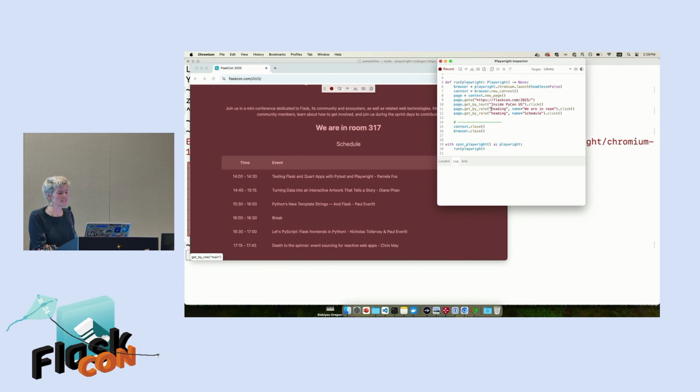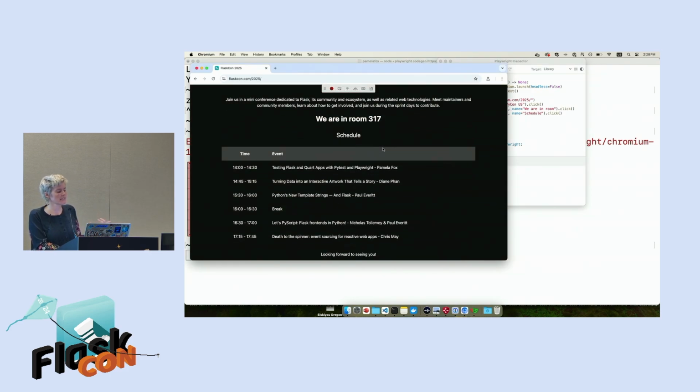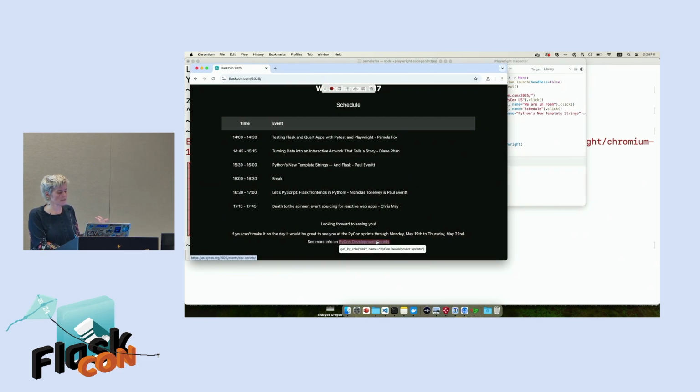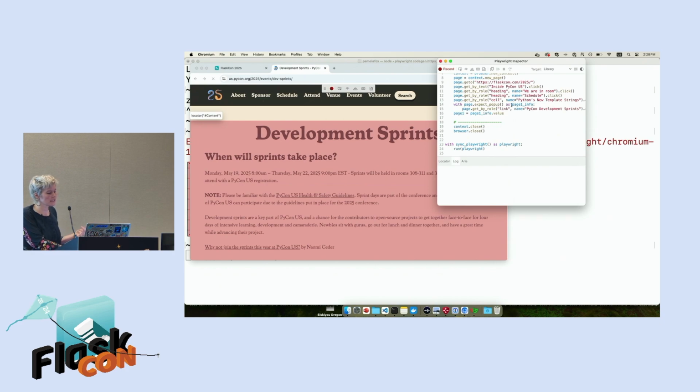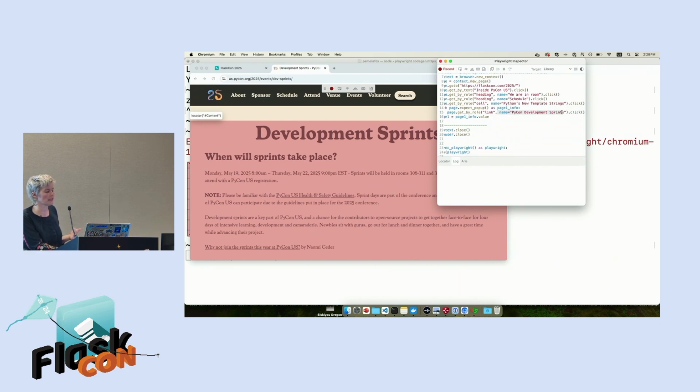So in this case it says, okay, we're gonna get the heading that says we are in room, we're gonna get this other heading, we're gonna get this text. And here, I clicked it, and it got the link with that name. So it really tries to focus on what the user would see, and that's what's really nice about codegen, because if I was doing this normally, especially because I come from Selenium, I would just be sitting there going, ooh, what does my CSS look like, right? But here, it focuses on what the user sees and generates that.